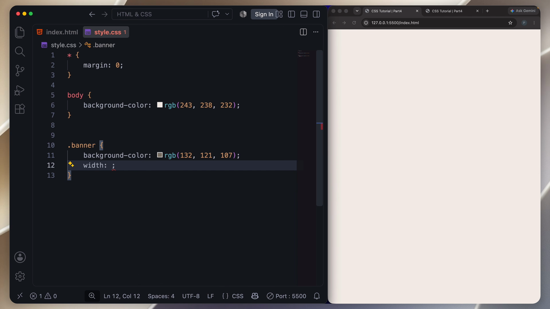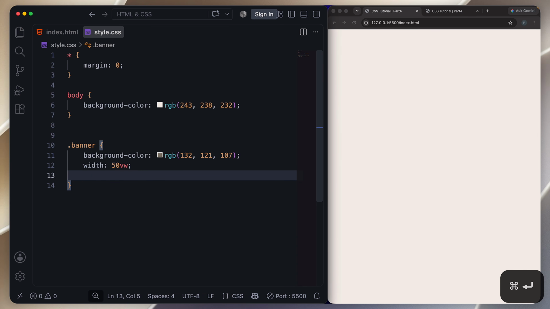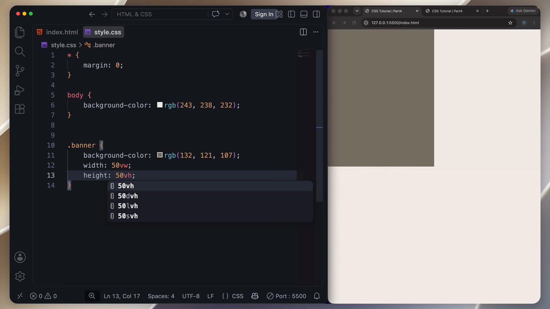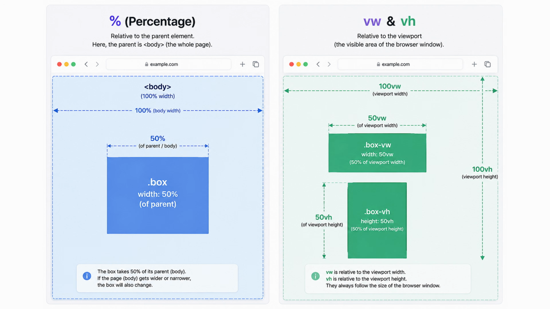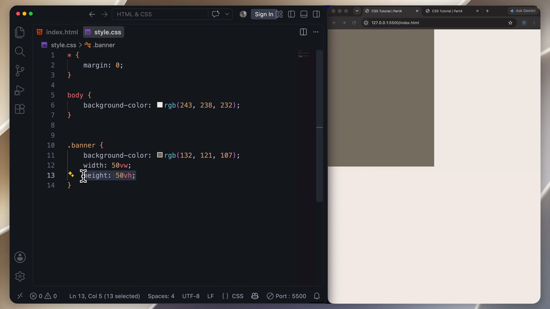For example, here I set the width to 50 VW and the height to 50 VH. See that? It takes up half of the viewport width, and this time the height works too. It takes up half of the viewport height. Last time, 50% of the height was based on the height of its parent, which was the body. But the body didn't have an explicitly defined height. This time, 50 VH is calculated directly from the viewport height, so the browser knows exactly what it's calculating against, from the top of the viewport all the way down to the bottom, and the same thing applies to the width. If I make the page bigger, the value adjusts with the viewport.